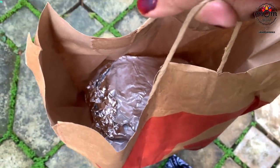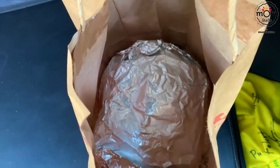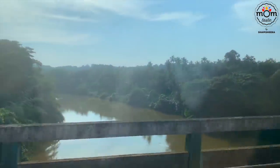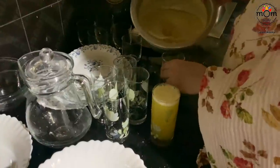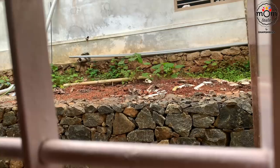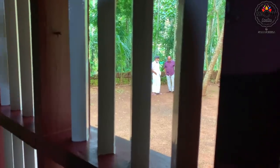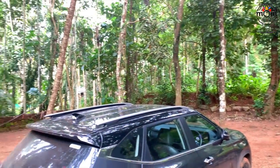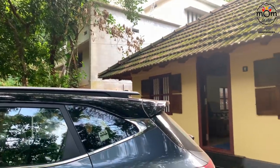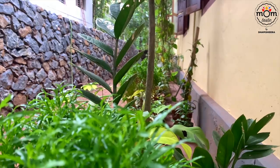My mother had already prepared another snack for Chinoo. I think I haven't spoken about Chinoo much in any of my vlogs. Her father is the youngest in their family, so they stay in their ancestral home. Chinoo's parents are teachers at a government school in Kerala. She has three siblings — her elder sister is a dentist, elder brother is an Ayurvedic doctor, and then Chinoo, who is also a dentist. She has a younger brother doing his medicine. So all the children in their family are in the medical field.